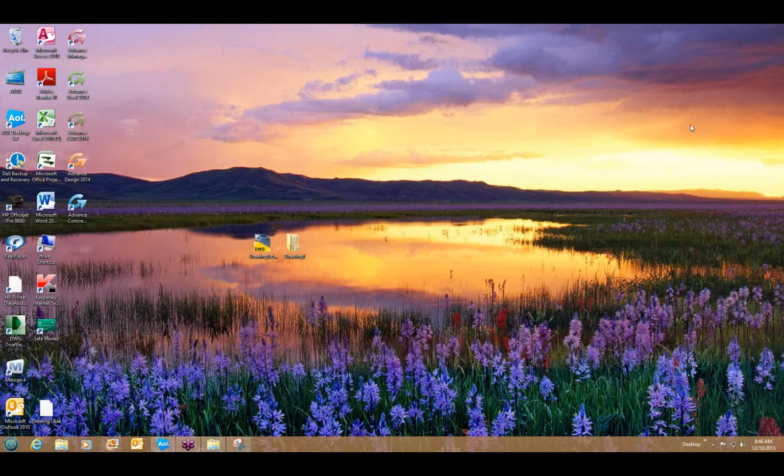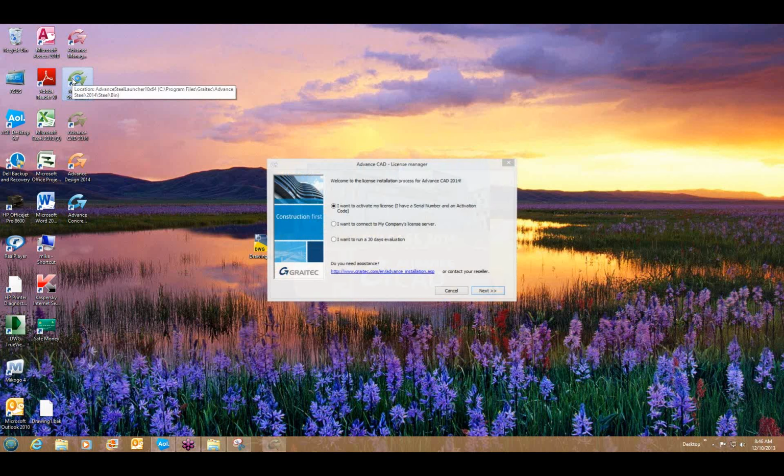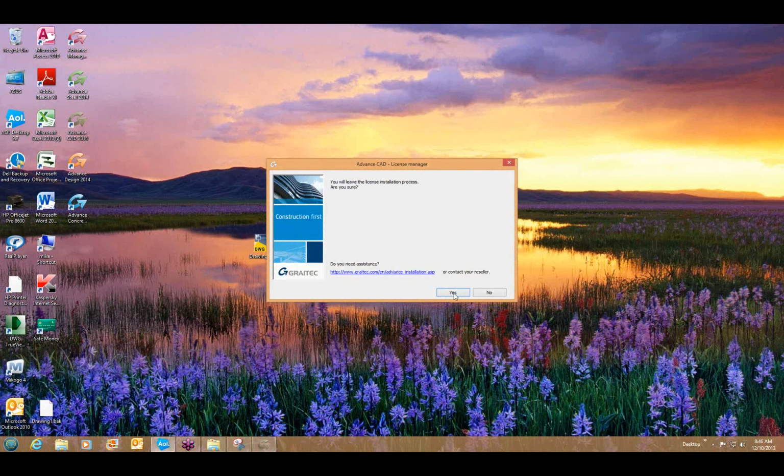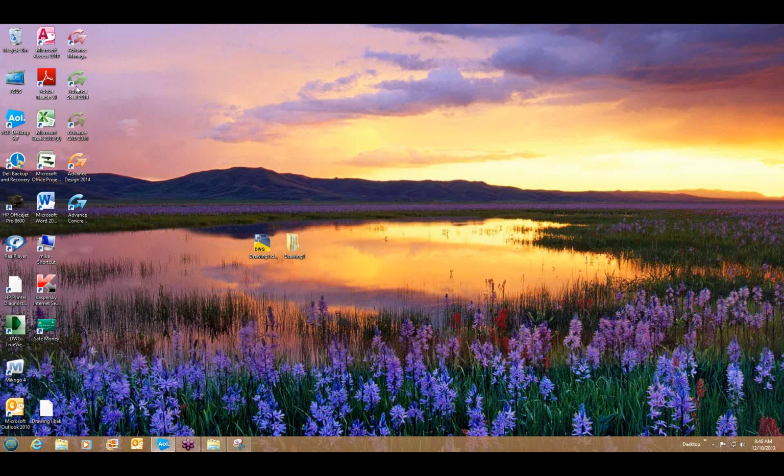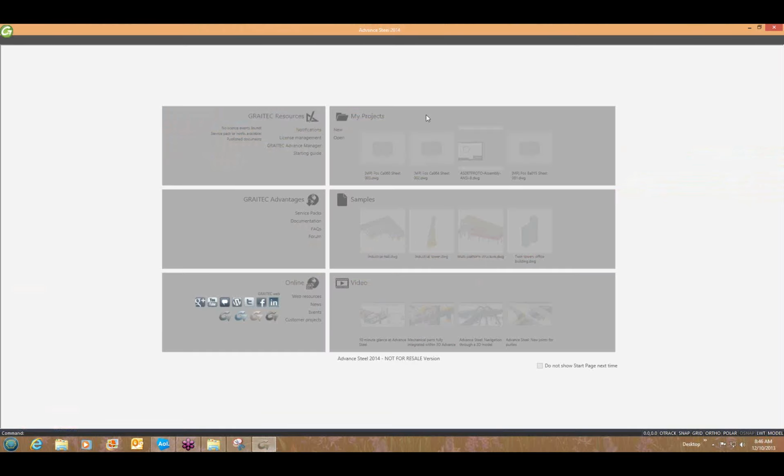Like, for example, if you are working on two models, just make sure where you are saving your stuff. So now if I, oops, I double clicked on the wrong icon. Cancel that. Okay, now I have to open. Okay, we'll wait.